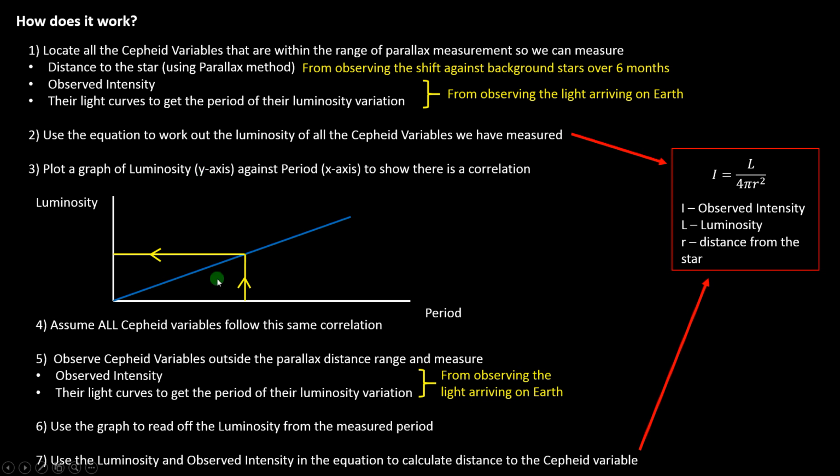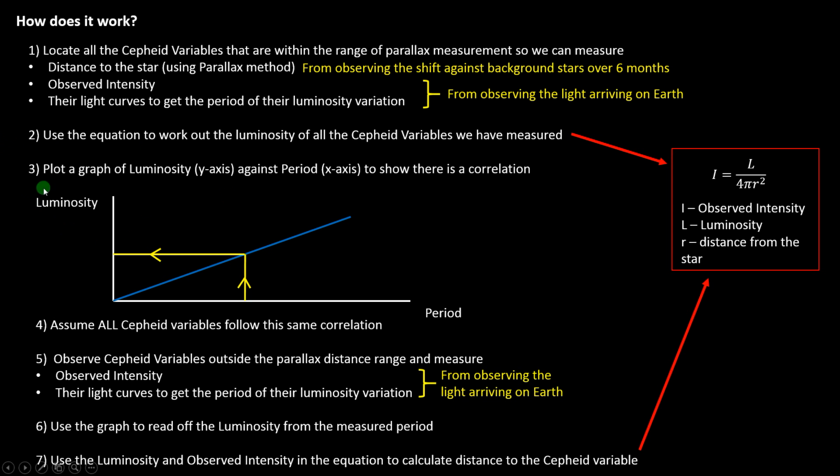As you can see, it's quite a lot of steps to explain it in full detail, to explain how to use Cepheid variables. In terms of answering a question, that's probably a lot more detail than a 6 marker would need, but you would certainly need to be able to explain the problems that you usually have with trying to use these distance measurements, and how the Cepheid variable allows you to determine the luminosity of the star.